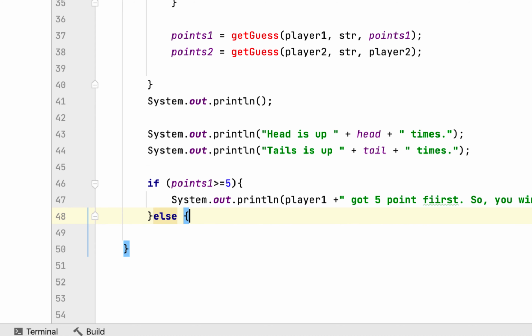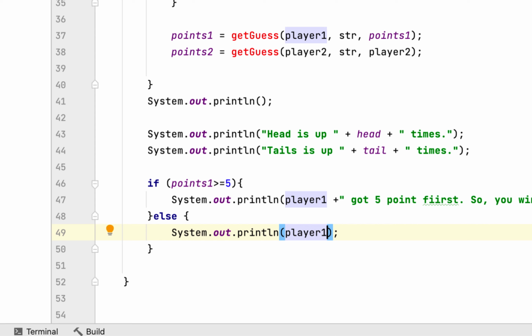If it doesn't, you'll say player 2 got 5 points first, you win.